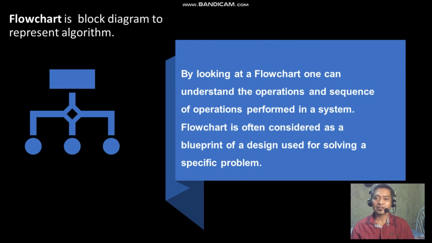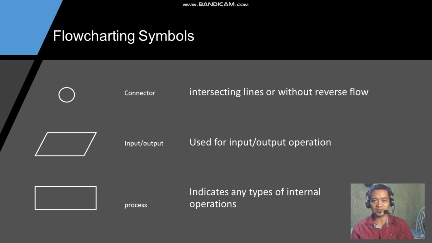By looking at the flowchart, one could actually understand the operations and the sequence of the operations, what the operation means and how it flows in a sequential manner. Hence, a flowchart is just like what architects or engineers of building structures use, what we call the blueprint. So there is a layout. It is a picture. So here are the symbols used in flowcharting to describe the code.